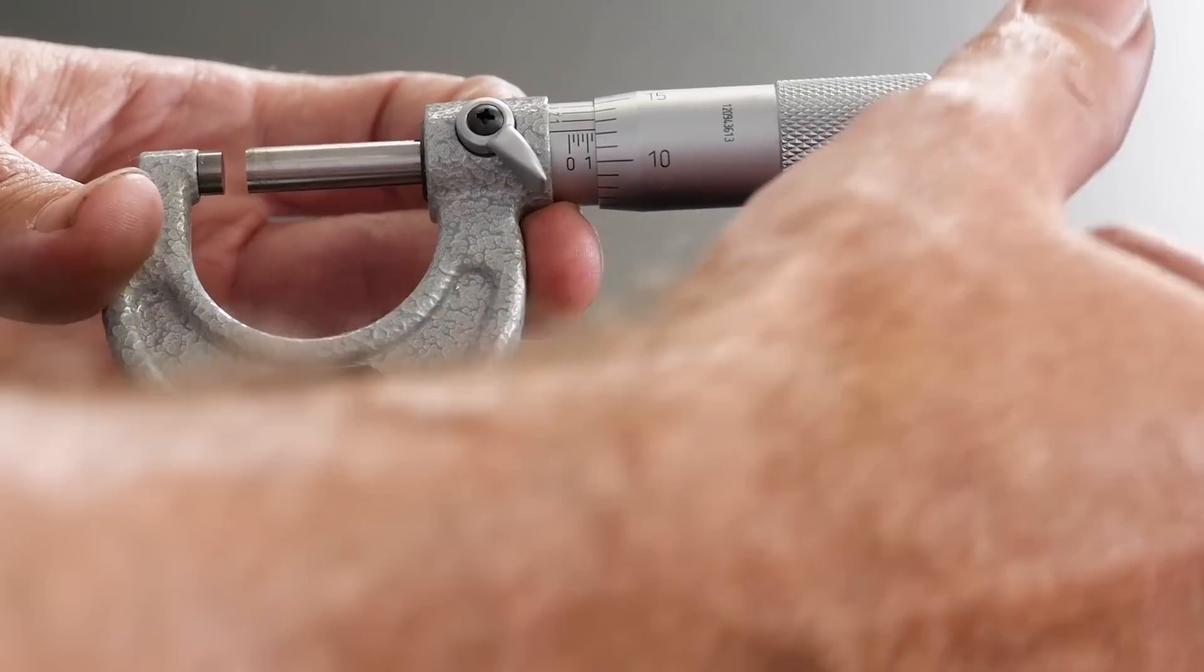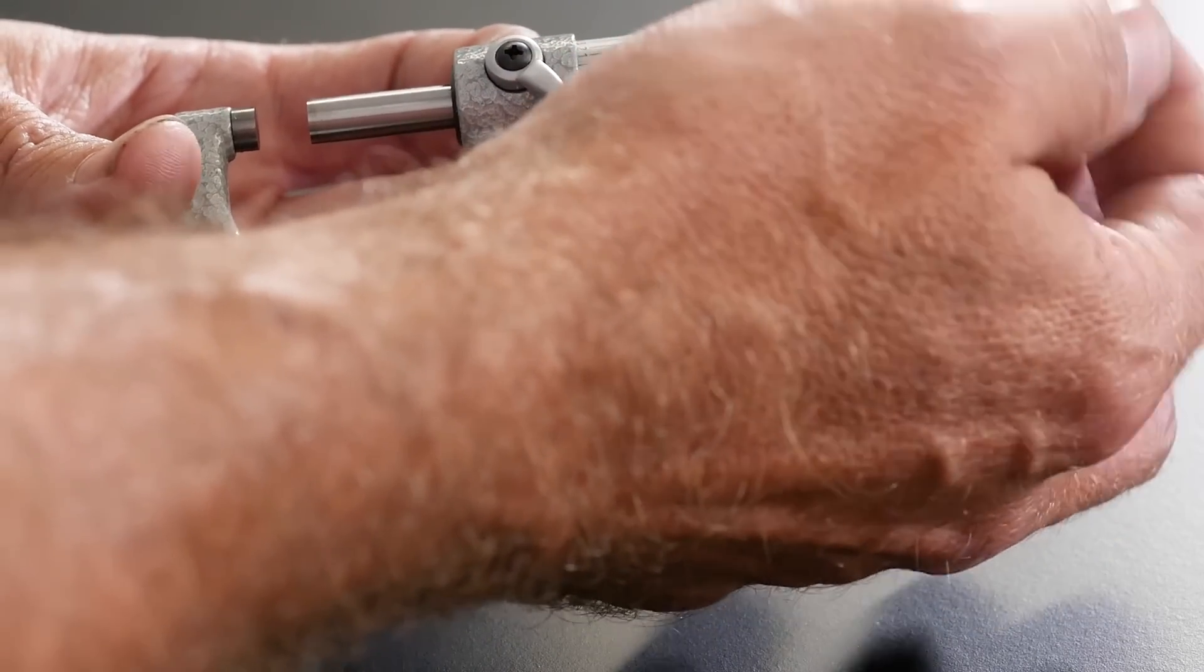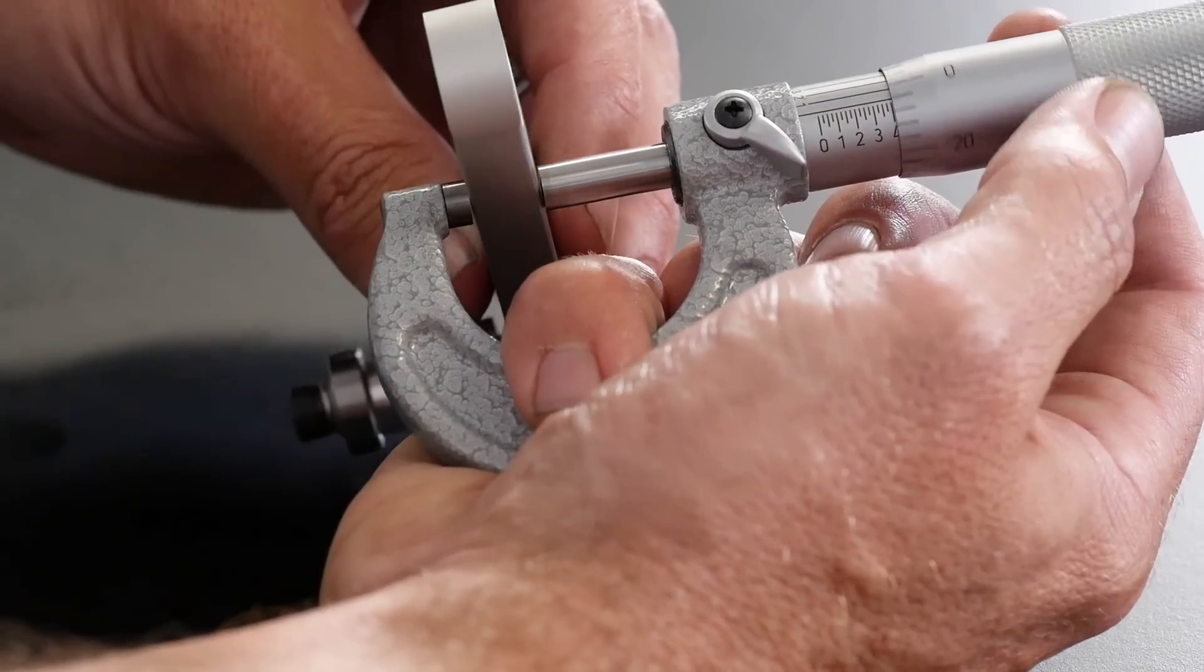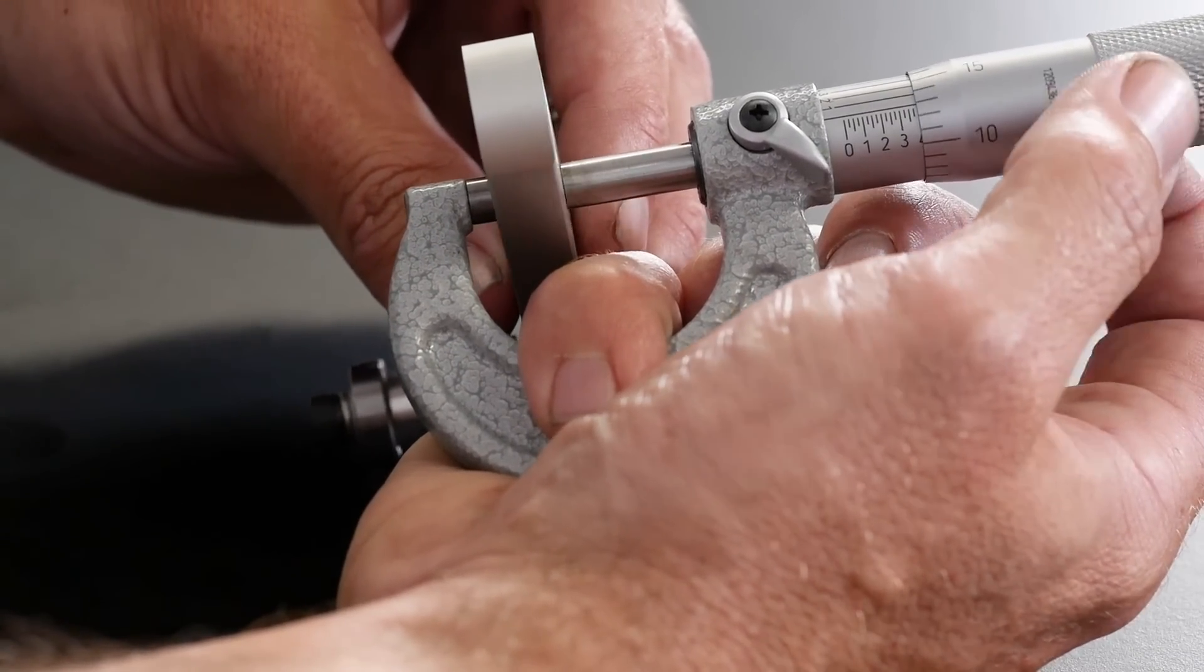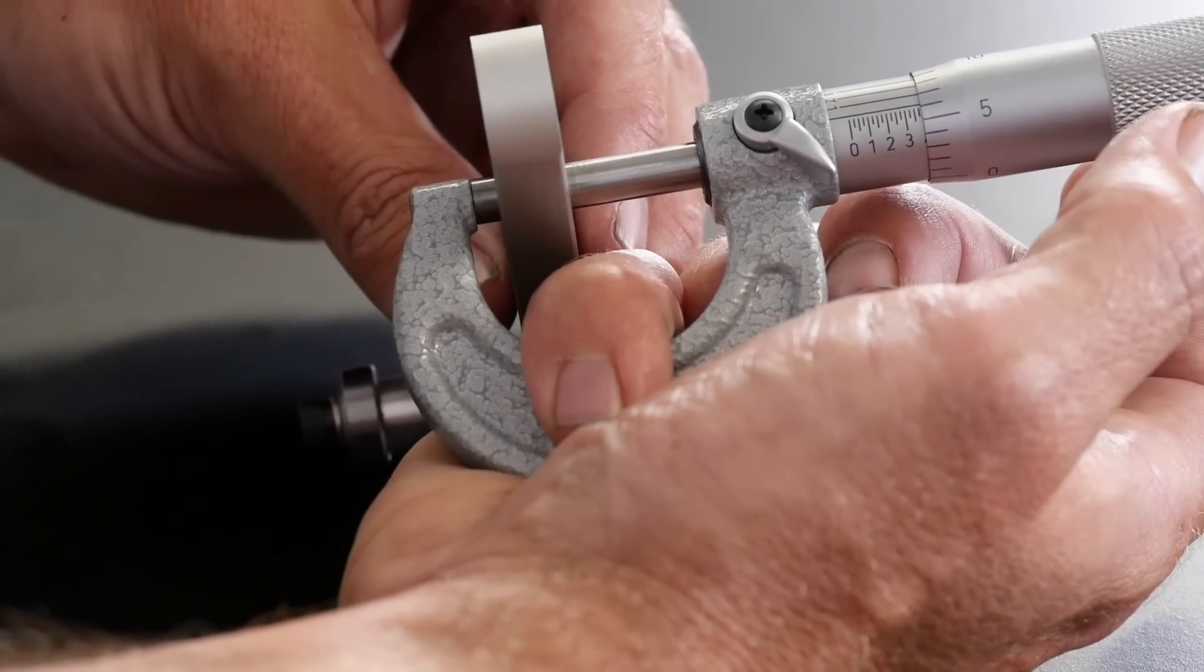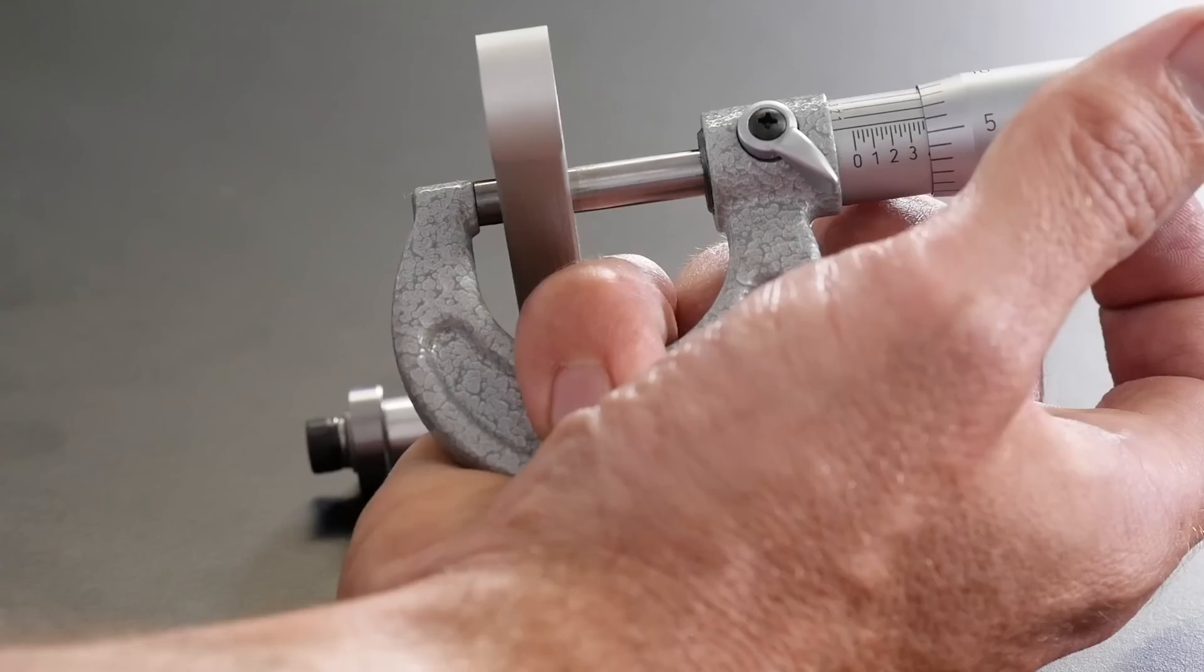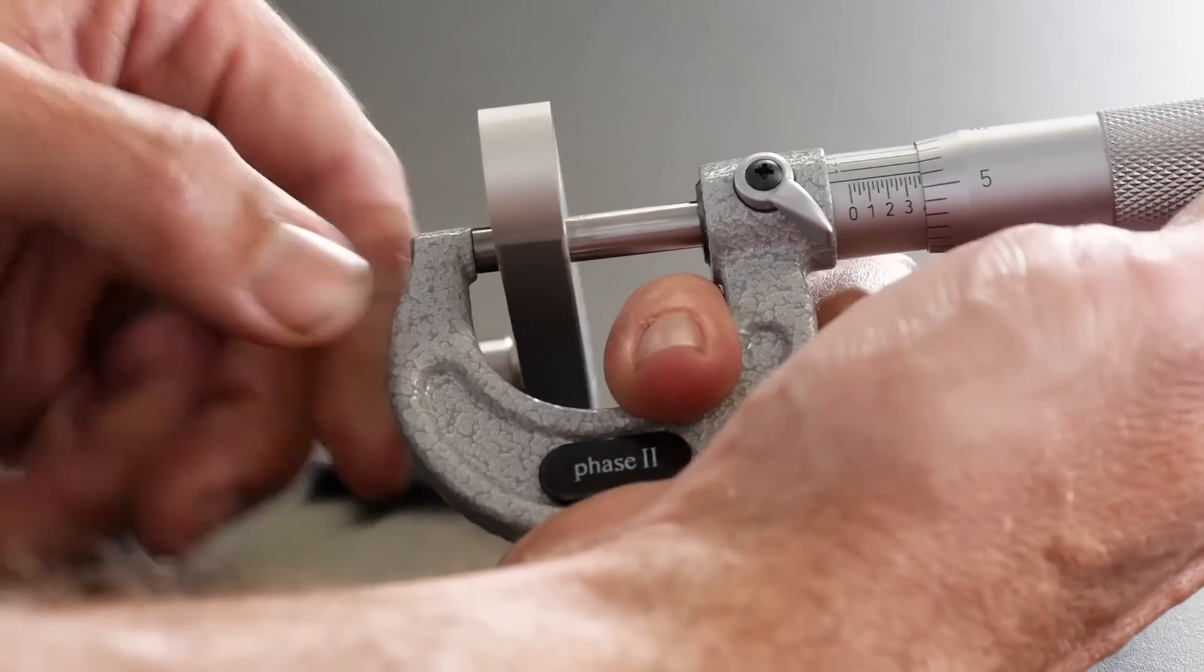Now that we know a little bit more about what these numbers mean, let's actually measure a component and see how this all works. OK so now we're going to actually measure the width of this piece of aluminum. You can see how I'm holding the micrometer. They're made to be used in your right hand. While this is a little bit tricky because it is a small micrometer, you can see I've got my little finger just looped through the frame and I'm using my thumb and forefinger on the spindle.